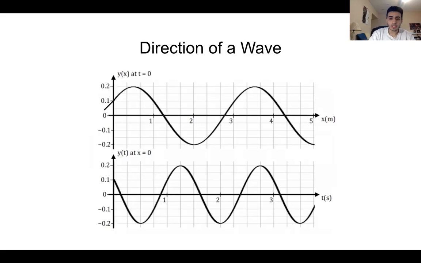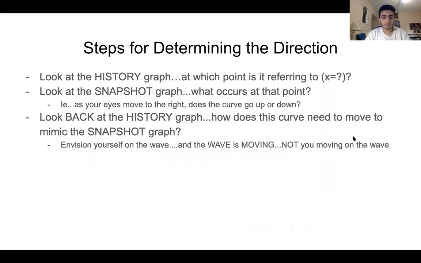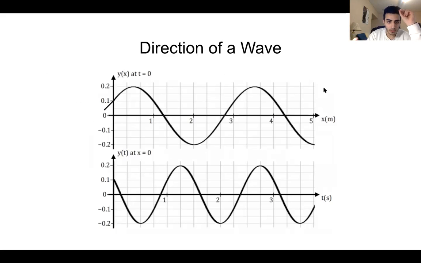But I'm going to be toggling back and forth between these two slides. So, steps for determining the direction. Let's just take these one by one. The first thing I do is I look at the history graph. Specifically, I ask myself, which point is it referring to? So let's go back. Before I say anything, which one is the history graph?